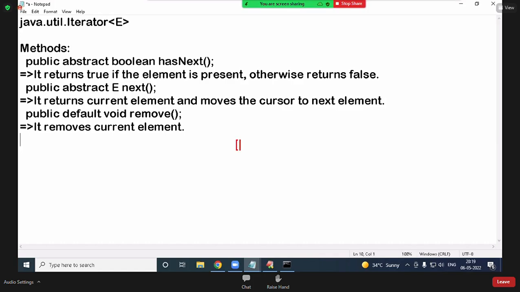Suppose the elements are like this. Like this we have, and the cursor is here. If I call the hasNext method, what does it return? It returns true if the element is present, otherwise false. Now if I call hasNext, it returns true.